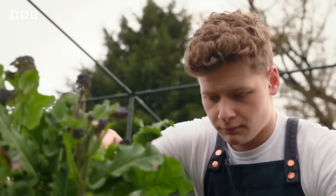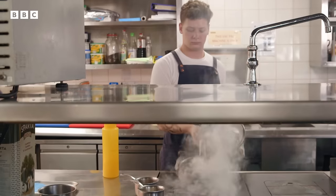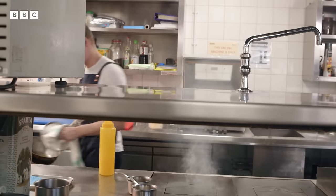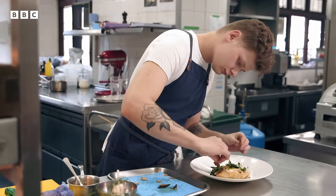Being a young chef, it can be quite difficult in the kitchen. People underestimate you when you come in at 19, 20 years old, you know, into a fine dining kitchen. But I think that's just the best time to show what you're capable of. First impressions are key. I think you can judge a person in the first 10 seconds of meeting them, and I think that's going to be crucial in this competition, is just getting a good first impression, showing them you can produce good food.